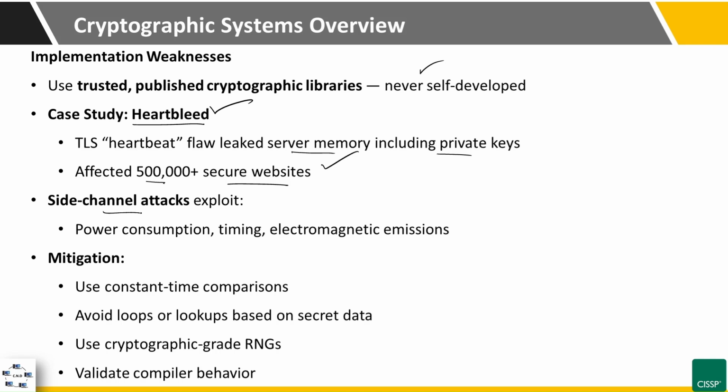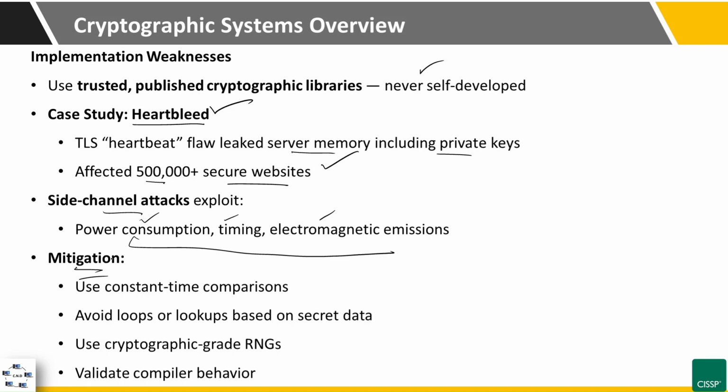There are some side channel attacks which apply power consumption, timing, and electromagnetic emission. So when a server is running, the power consumed by the server, the timing of this power consumption, as well as the electromagnetic waves emitted by the server, the data from these can be used by hackers to deduce or infer the algorithm used or other information.